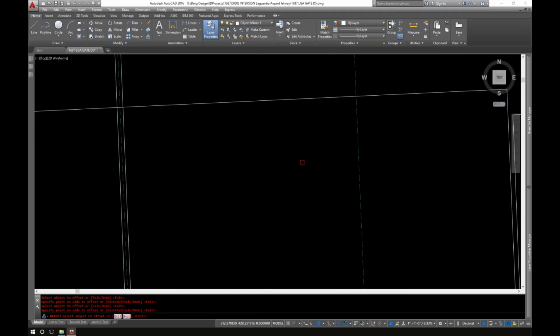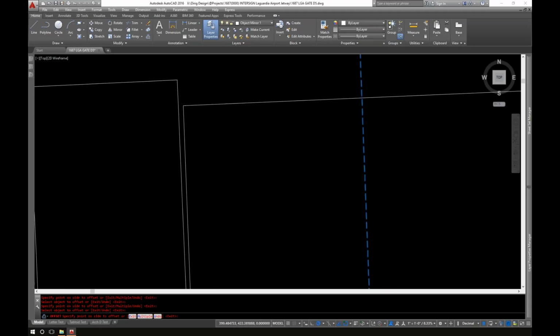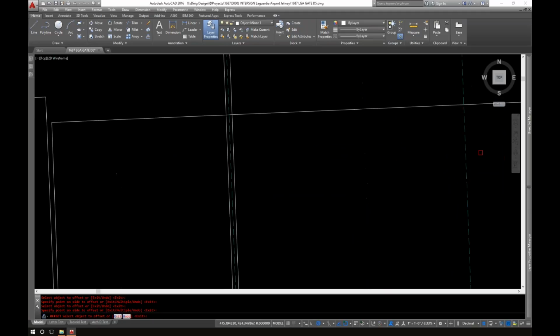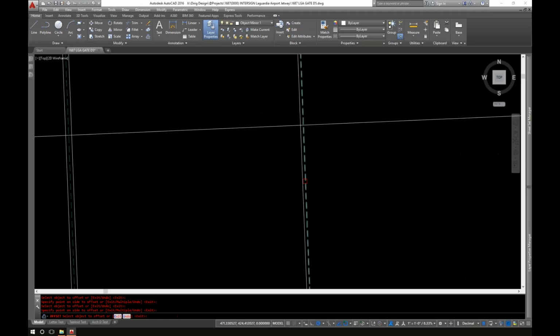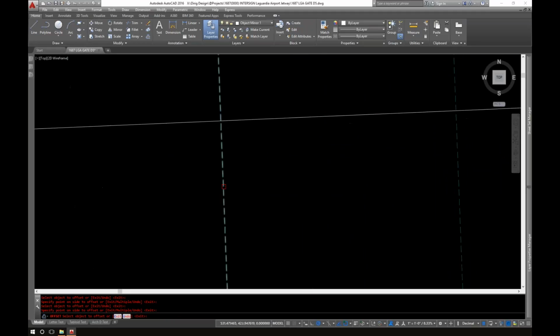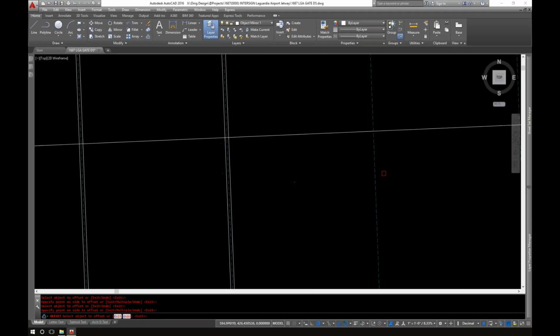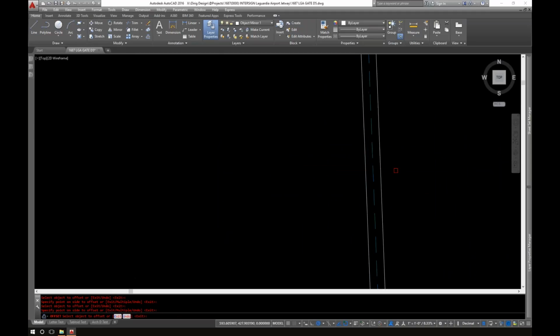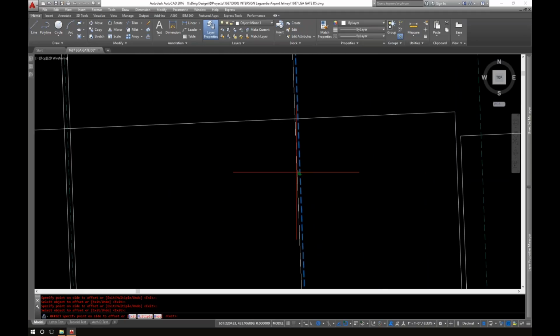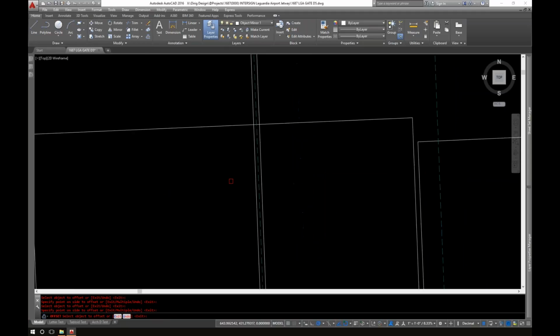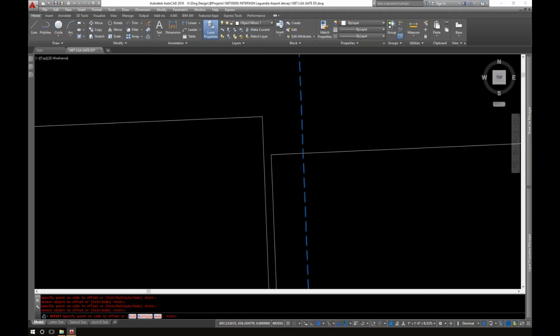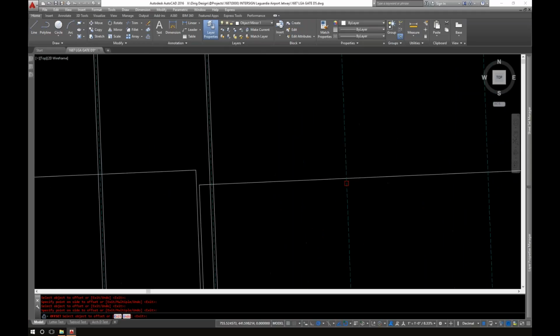And this is just kind of like a pick and go and pick and go. This is a long one, so it takes just a little bit longer, but you can get the idea once you do it a little bit. It's pretty quick. And I picked it so that when you do this command, it offsets to a different layer, because when you're offsetting to the same color, it gets a little crazy if you do it the wrong way.